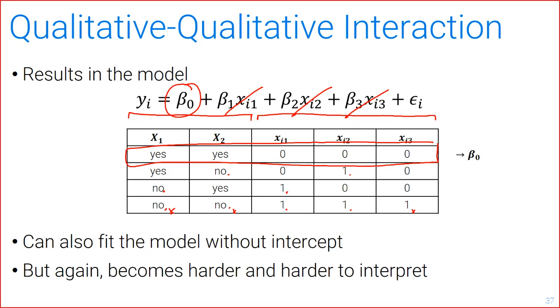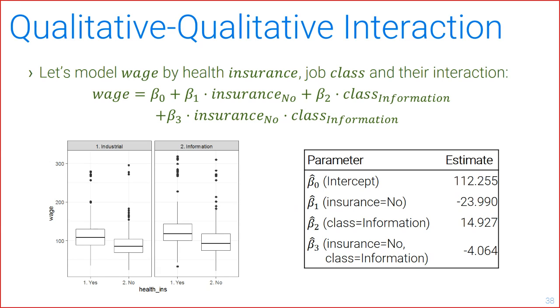And so how does it look like? So imagine that we go back to this data set about the wage of employees. We were looking at the main effect of the health insurance earlier. We can also look at the effect of the type of employment. So is it in an industrial kind of work or is it an IT kind of work? So we have this other variable here. Let me call it x2, and this is x1. So we are faceting the relationship between wage and health insurance by the type of industry.